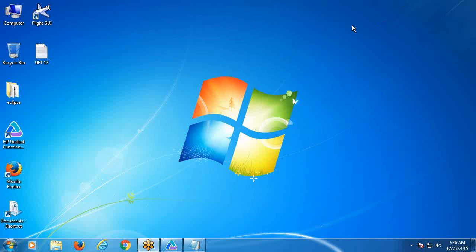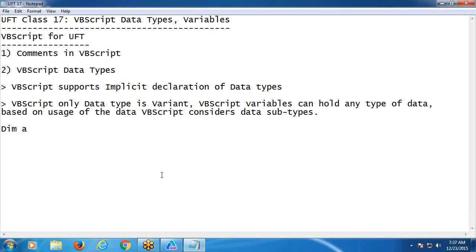How does VBScript consider data subtypes based on usage of the data? For example, Dim A. Suppose you assign A equal to, within double quotes, London. This is the syntax. Then VBScript considers the data as string type data.